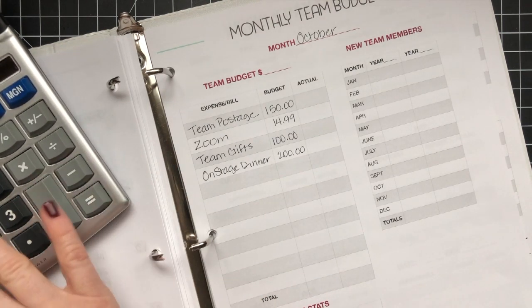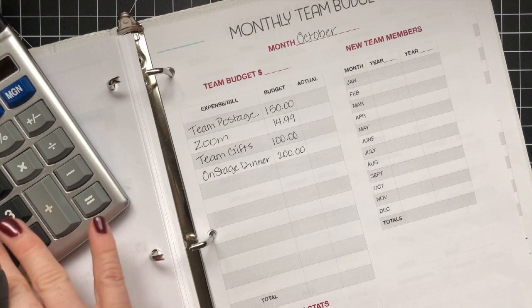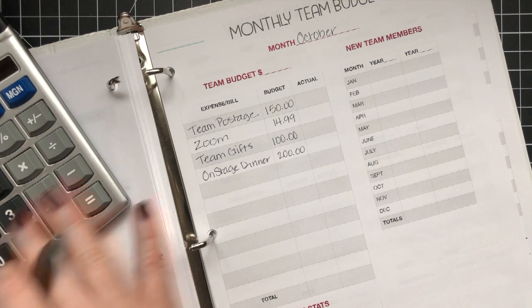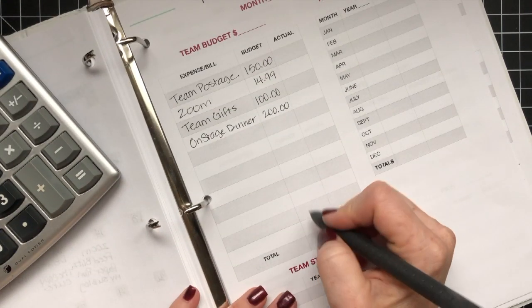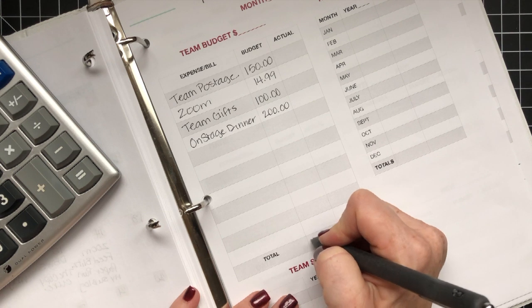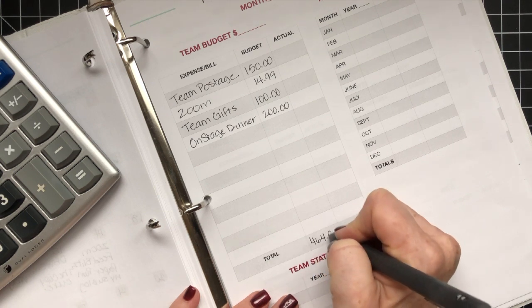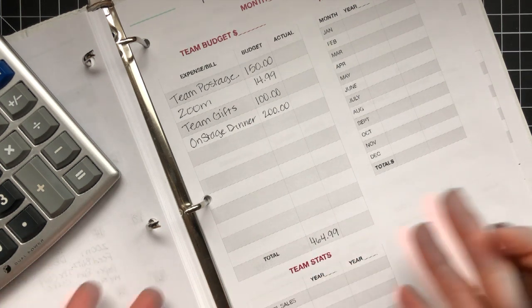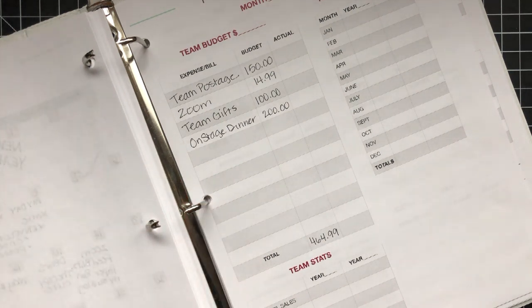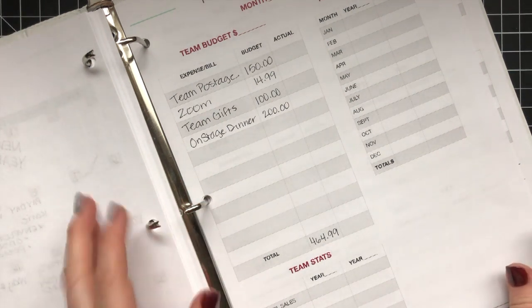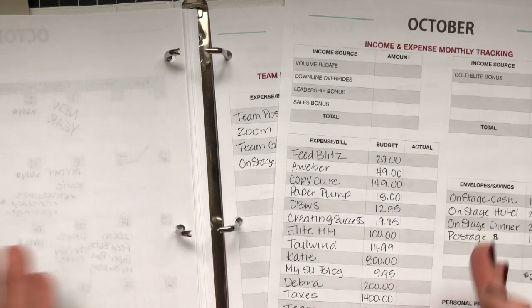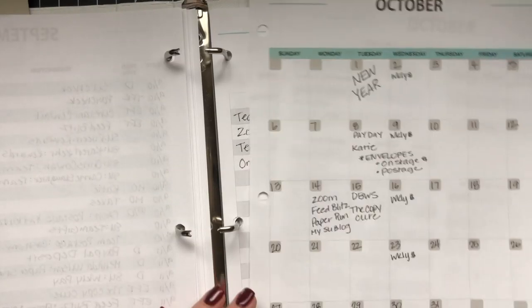And then for my team budget, I'm gonna do 150 plus $14.99. So we're at $464.99. And so we are actually over budget at this point, possibly, but I don't totally know yet because I haven't done my 10%. And so we don't really absolutely know what that number is going to be. Okay, so that's my budget for October, my setup and preparation for the month of October.